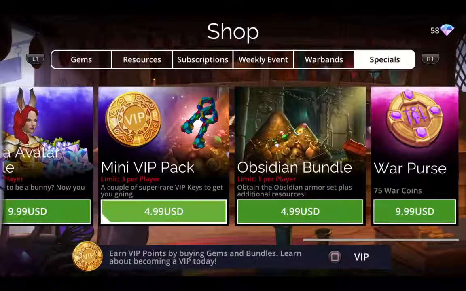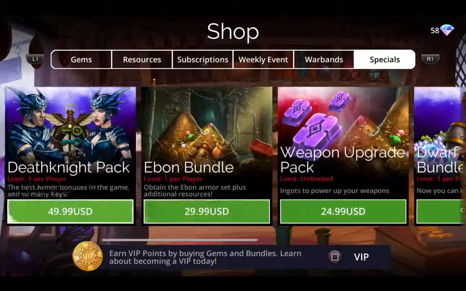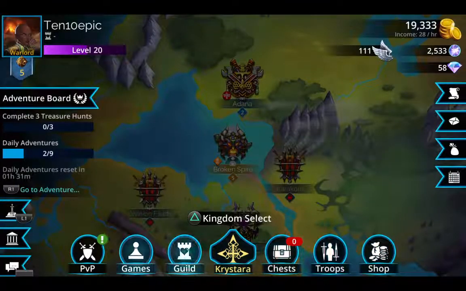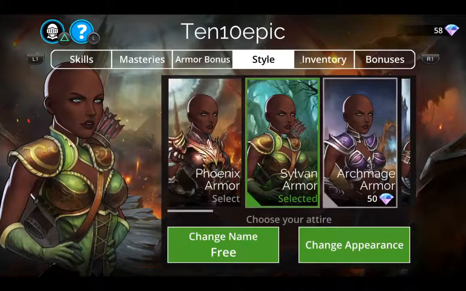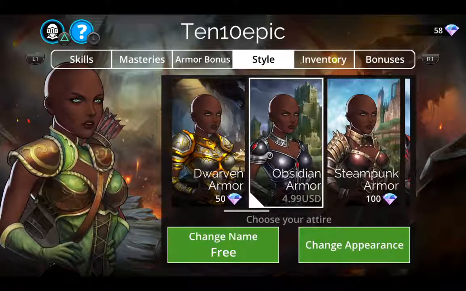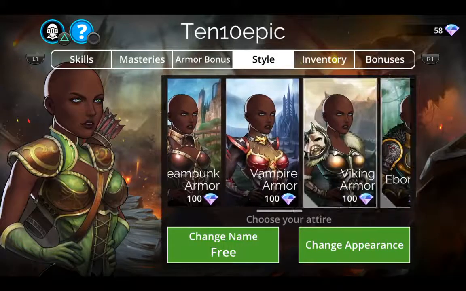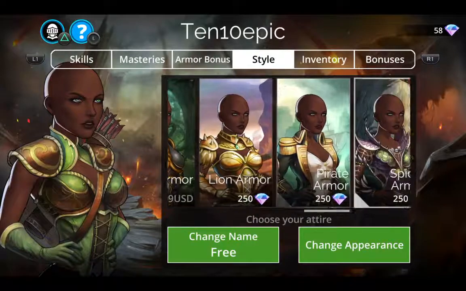A couple of super rare VIP coins. So what does that mean? If I wanted to buy something that wasn't going to reward them for grinding, could I buy like a suit, right? I can buy hair for a Koye here. Right here. Style. Yeah, see, here we go. I can buy this obsidian armor. I can buy black, not with a black card, you know what I mean. So yeah, we can go black for $5. So I guess I can buy Ebon armor for 30. So if I really like this game, I can buy some Ebon armor.